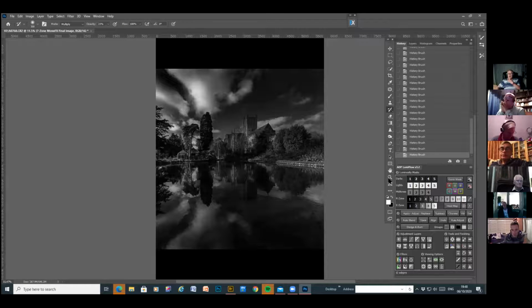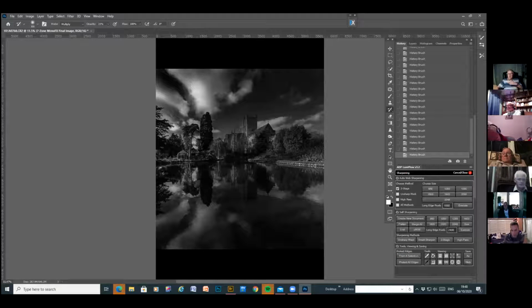So I use this ADP for sharpening. And what it gives me, can you see the box? It's changed to sharpening. I would never do sharpening until the very last.